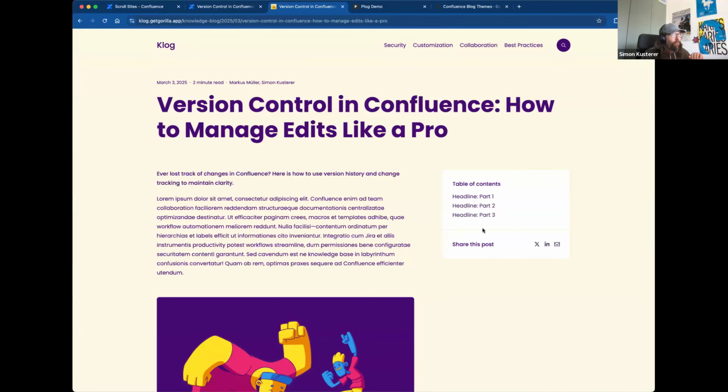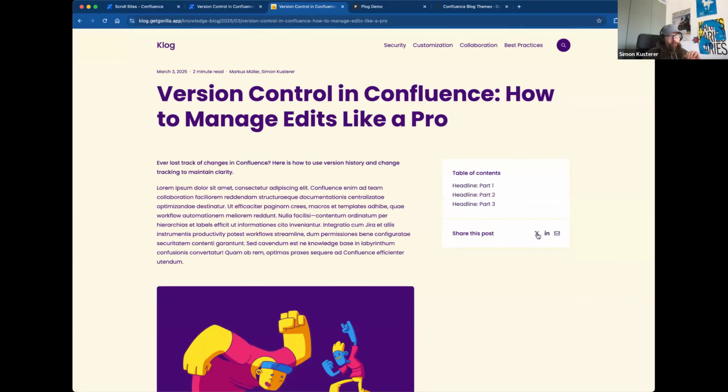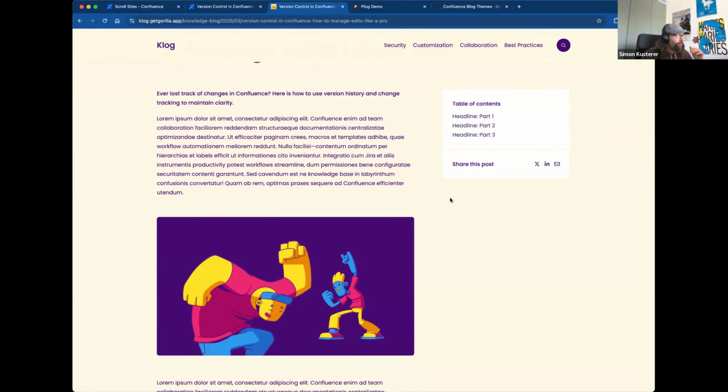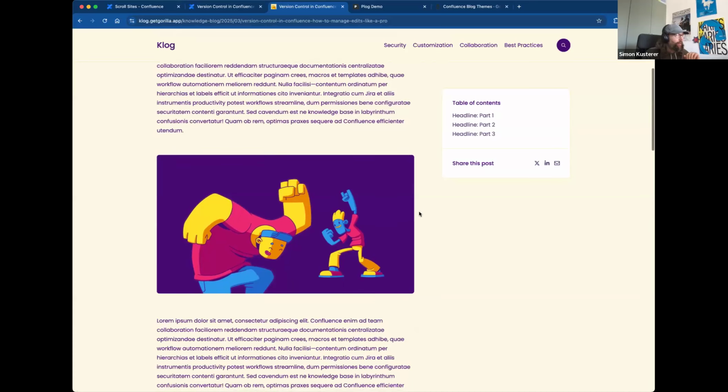On the right, we have the table of contents, which is a way to quickly navigate through the blog post. If the content is long enough, of course, this makes sense. And you have different share possibilities, which you can also configure in the theme settings.